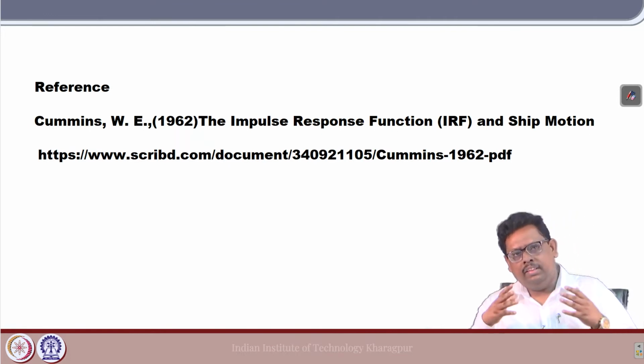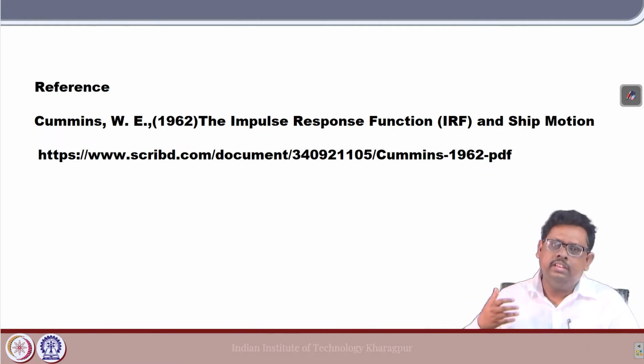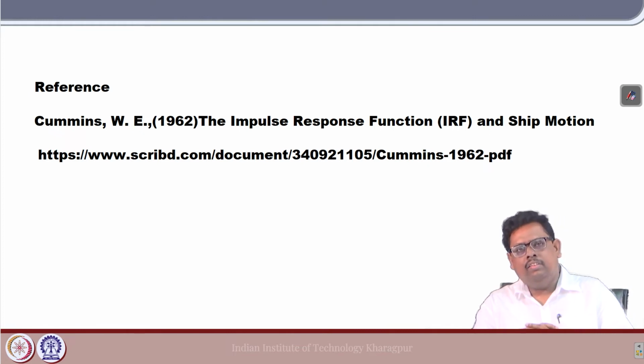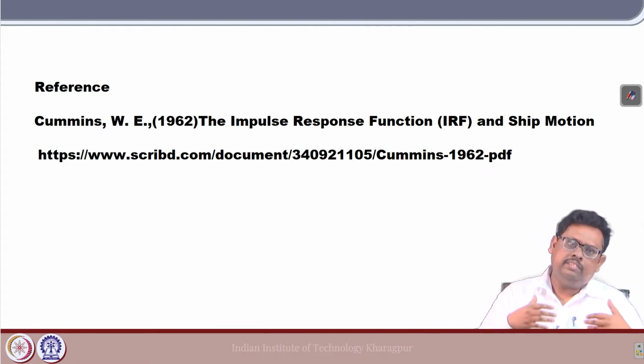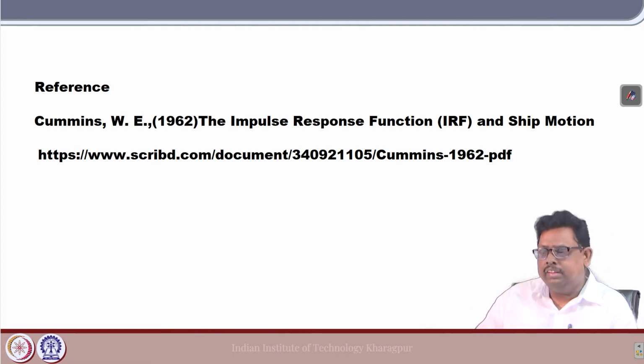However, this paper is mostly based on mathematical derivation, finding out whether the solution is consistent or unique and so on, but it is somehow lacking some physical explanation. Later on, Ogilvie, 1964 I guess, discussed these Cummins equations from the physical aspect, and nowadays it is a very standard equation or method to find out the motion of a vessel. Without further delay, let us see some key aspects of it.